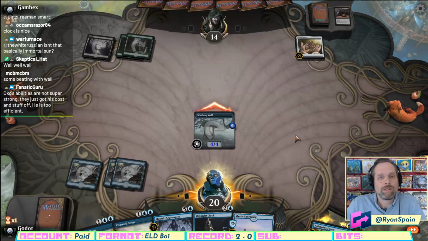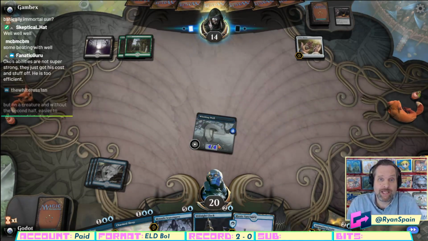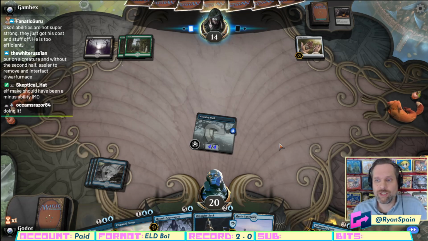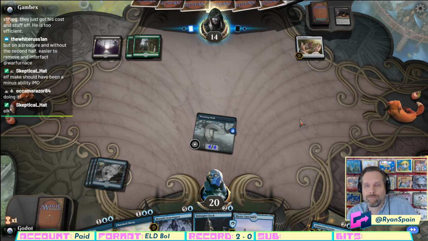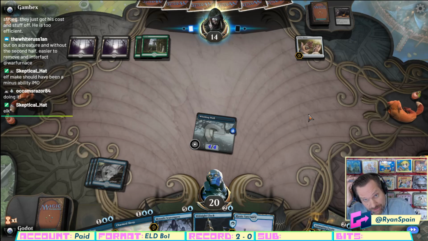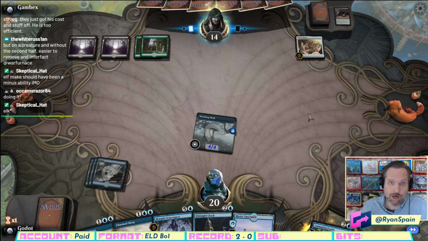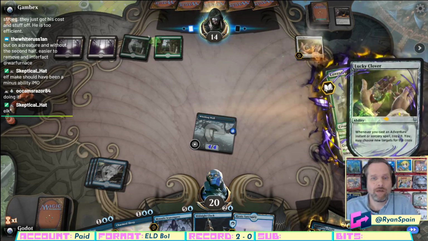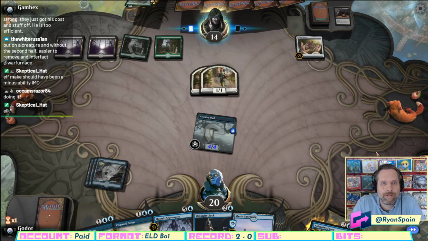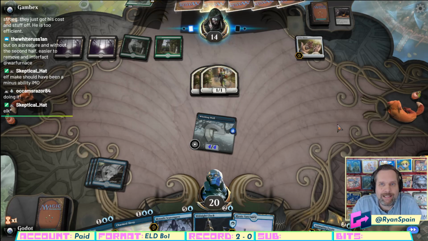Boom. On the play, this type of play is amazing. On the draw, they might be able to get defenses up pretty quick. Or they might just bake it into a pie. That happens too, because it does take away our card draw. Lovestruck Beast. Well, say night-night, beastie.